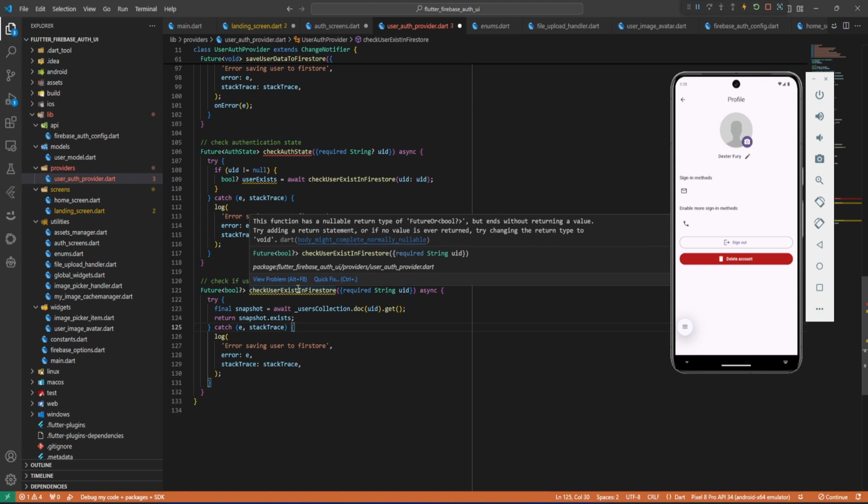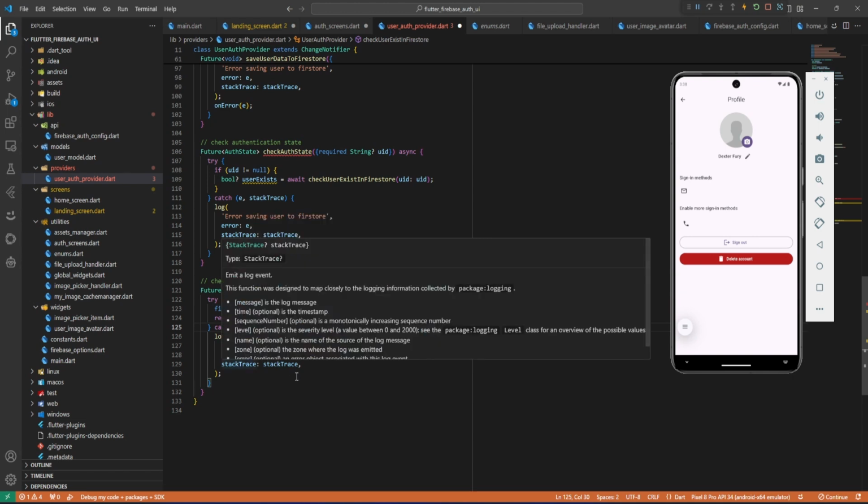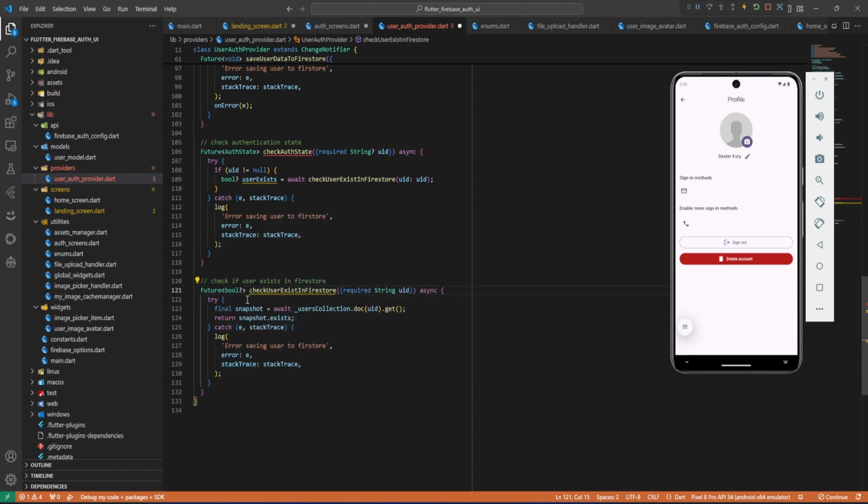Okay, but what's the problem here? So okay, let me remove this and do it like that, and then here let me just return false. Okay, I have to return it after the log. Return false.